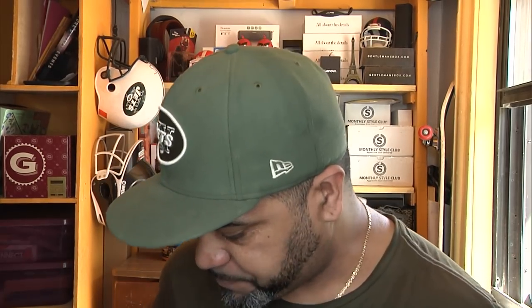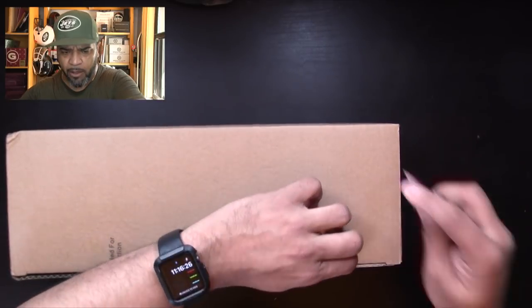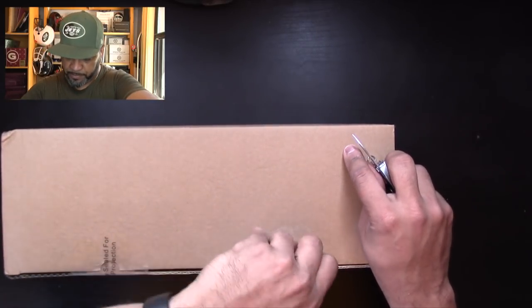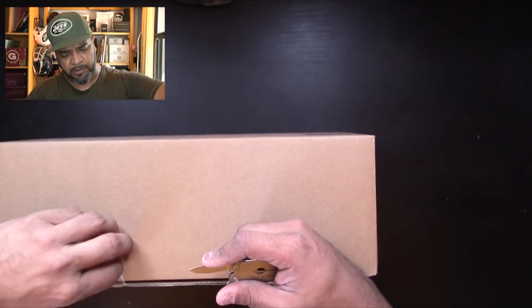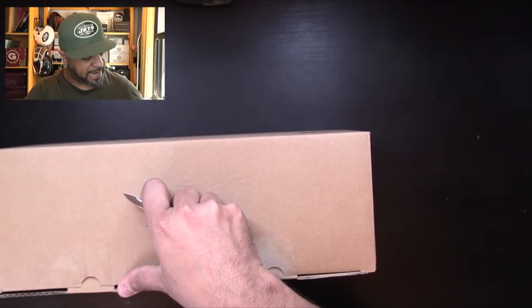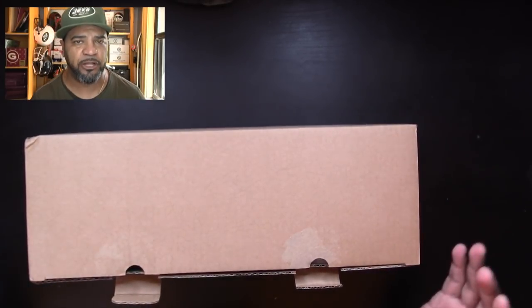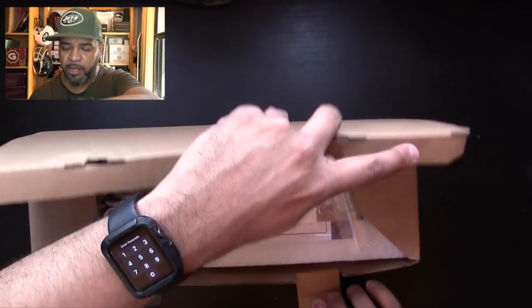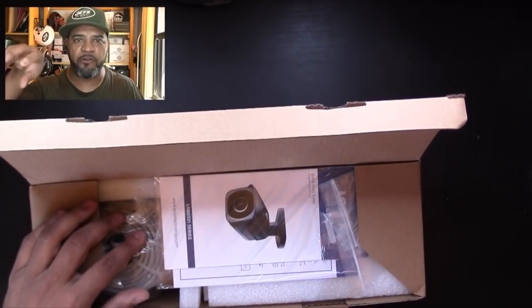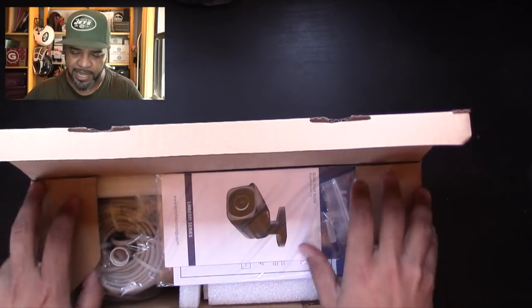In my case, I have a bullet camera here. And this particular camera is called the LMB8921. Now, I'm going to talk to you about the different options that you have with the camera. So this is a bullet camera, and it is mostly for installing outdoors. Both cameras you can install outdoors, but this one has a little neck which you can move around and point in the directions you want. The dome camera is sort of fixed in one section, and you'll see that once I do that.